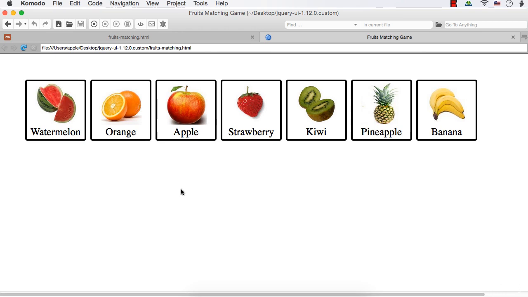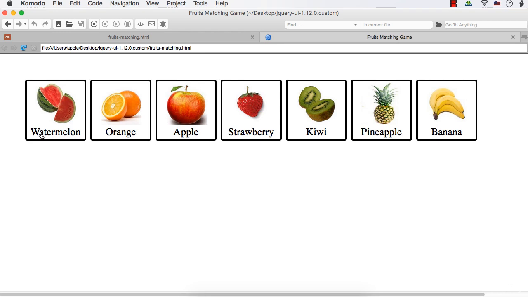So we have developed a fruits matching game using jQueryUI's draggable and droppable interactions. We have 2 sections. This is the fruits div, and the lower section that displays the names of the fruits is the drop area div. And we have written a shuffle function to shuffle these arrays so that each time these images and names will be at different positions.